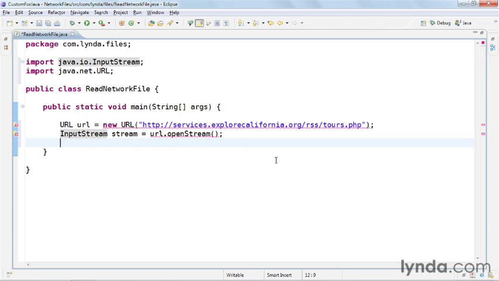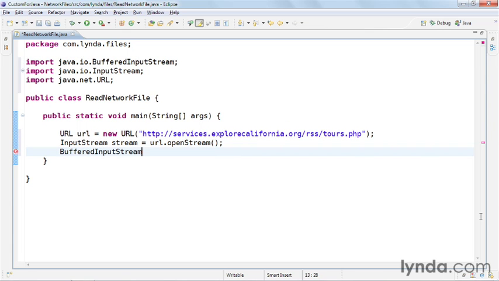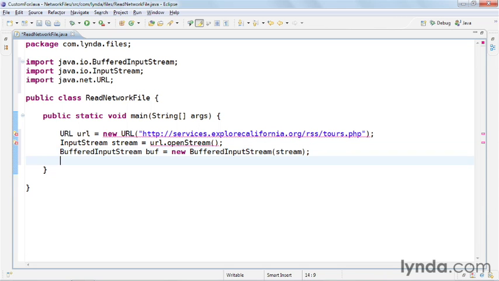Next, I'll create an object which is an instance of BufferedInputStream. I'll type the beginning of the class name and press Control Space, and Eclipse automatically auto-completes it, and I'll name that object buff, for buffered, and I'll instantiate it using the class's constructor method, new BufferedInputStream, and I'll pass in the stream object. The purpose of the BufferedInputStream is to do the same sort of looping that I did in the earlier video, allowing me to read one or more bytes at a time as I loop. Again, there's an indication of an error over on the left. Don't worry about that, I'll handle it later.